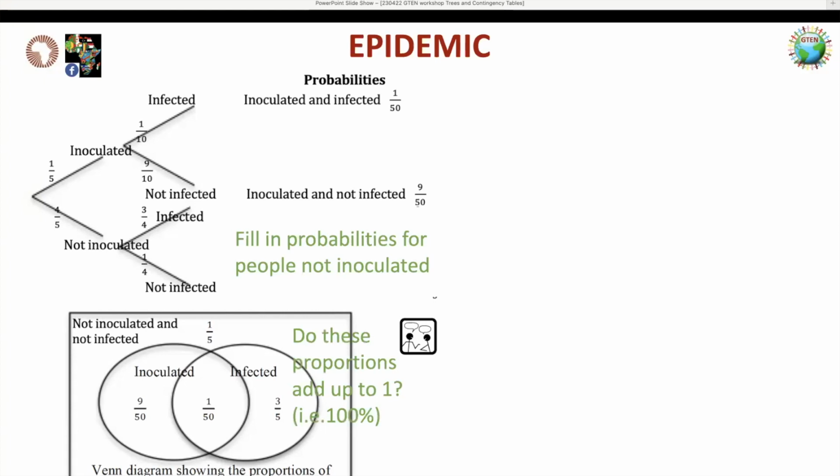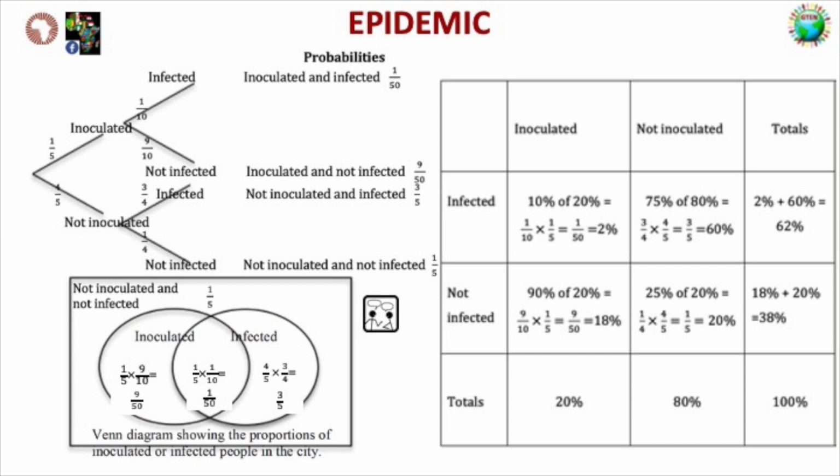Now, the next question is, do these probabilities in the Venn diagram add up to 100%? And you should be able to see that the probabilities in the Venn diagram agree with the ends of the four branches that you're working out. And both of these are great practical examples of adding fractions or multiplying fractions, between checking that they add up to 1 and processing them. Why do I need to learn fractions? Well, it helps you work out probabilities.